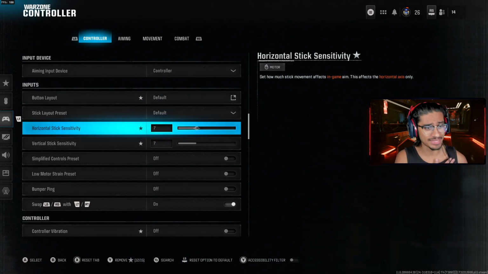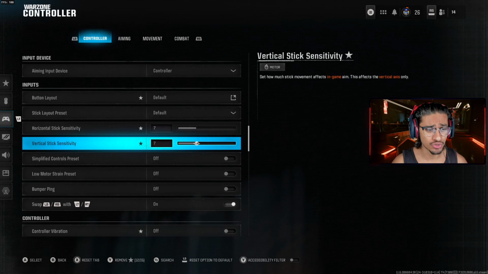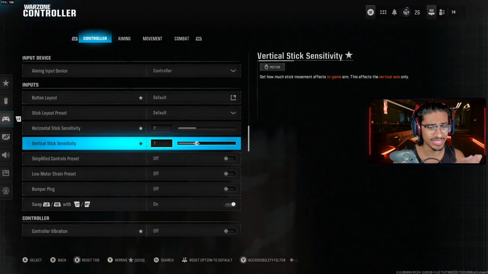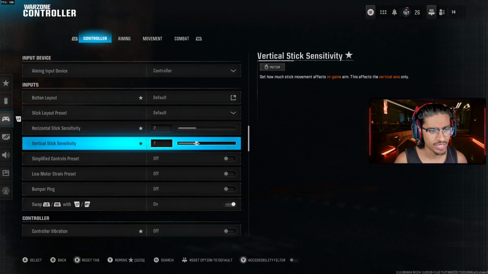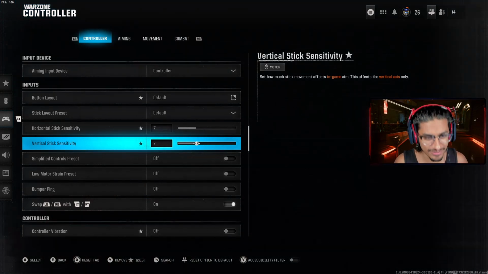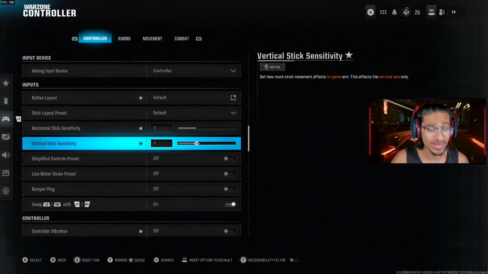Now, your boy plays on a 7 sensitivity. Now, I will say that every controller is different. Your boy is playing with the Scuff Envision, okay? I'm playing with a PC only type of controller. So if you're playing on an Xbox controller or a PS5 controller, then you definitely want to tune it. You might need to be playing at 6s, or you might need to be playing at 8s. However, for your boy, I'm rocking 7s.